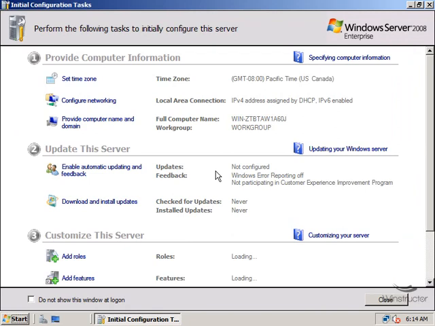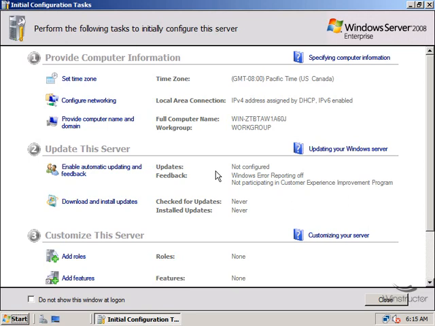Now that Windows Server 2008 has been installed, it's most likely that you're going to want to configure a few things like the host name of this server, its IP address if you want it to have a static one, and you might also want to add it to a domain. So let's go and take a look at how we can get these initial tasks completed. And Microsoft is already ahead of us here, because since this is the first time that we're using this freshly installed operating system, the first thing you'll notice is this initial configuration task window, which of course is designed to remind you of the things that you probably need to do to this server.